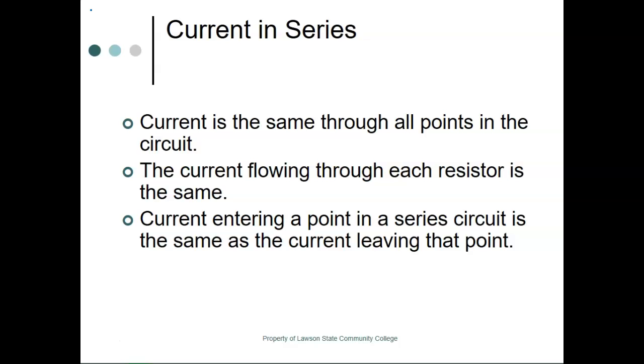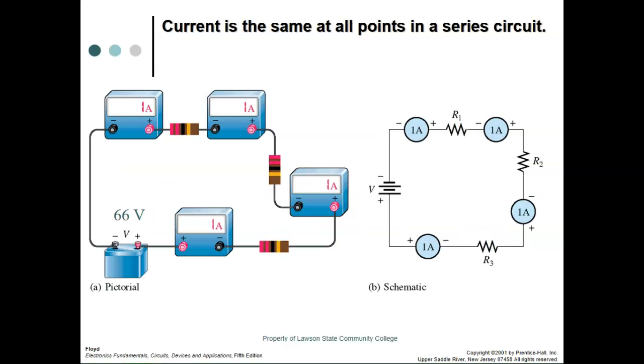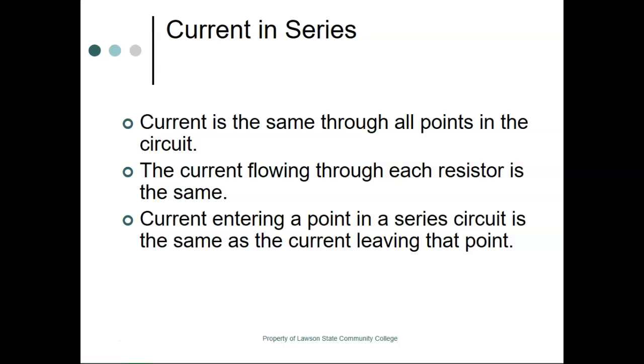So with series circuits, you have one path for flow. So again, we go back to the river analogy. That's just one riverbed that runs from one place to the other, no tributaries, no offshoots, no anything like that. Does that make sense? So the current does not change in series. You might want to write that down, make a note of it, because that's a great test question, and it's one a lot of people tend to forget. Series circuits, current is always the same.